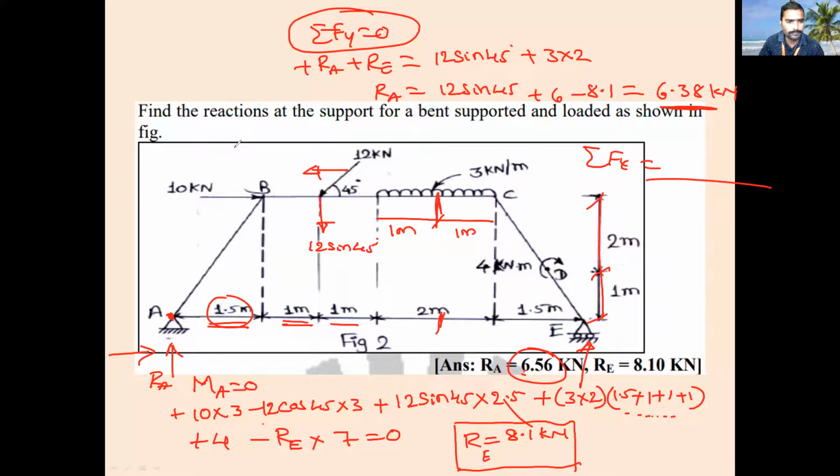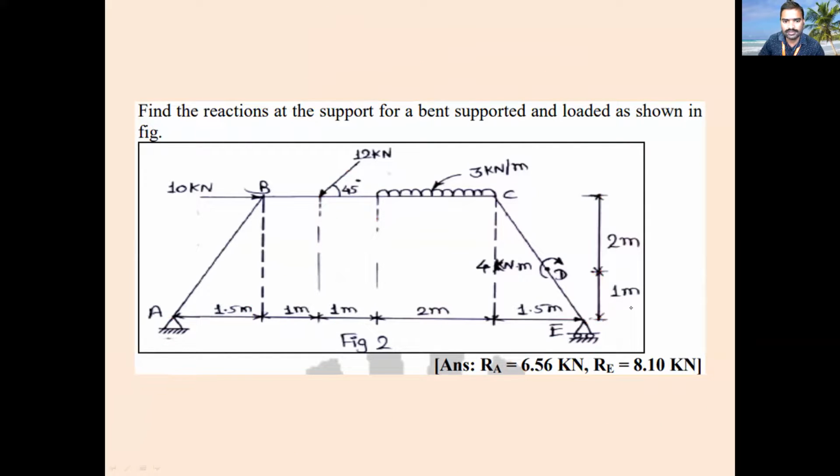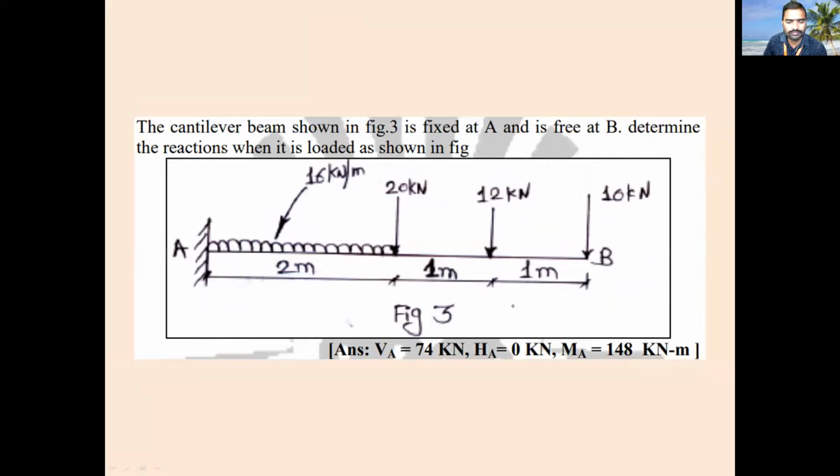See, next is which type of beam it is? Cantilever, because A is fixed and the rest is free. So how many reactions are there at A? 3. One is horizontal. Is there any other horizontal force? No. So the horizontal reaction is equal to 0. Next, you have to apply vertical force, you will get VA. Then moment about A equal to 0, so that you will get the moment equation. Will you solve this problem? Yes, sir.